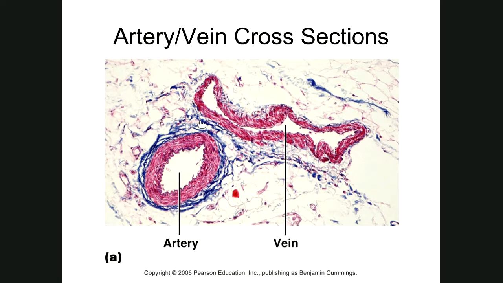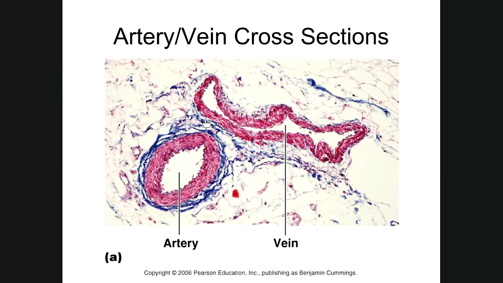We have elastic or conducting arteries, which conduct blood away from the heart, the large-size arteries. I gave you some of those that are called elastic or conducting. Aorta, the brachiocephalic artery, common carotid arteries, left and right, subclavian arteries, vertebral arteries, and the common iliac arteries are elastic or conducting. Those are large.